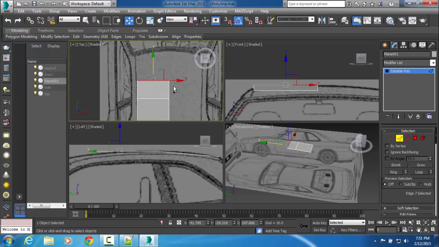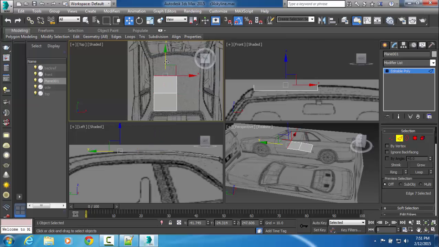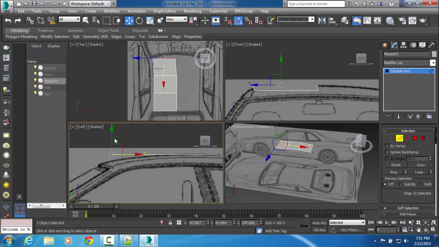Now, like I said before, you actually want to make as little geometry as possible during this. So I'm only going to make 3 for the roof. Okay, go ahead and bring that down in the side view. Just like that.